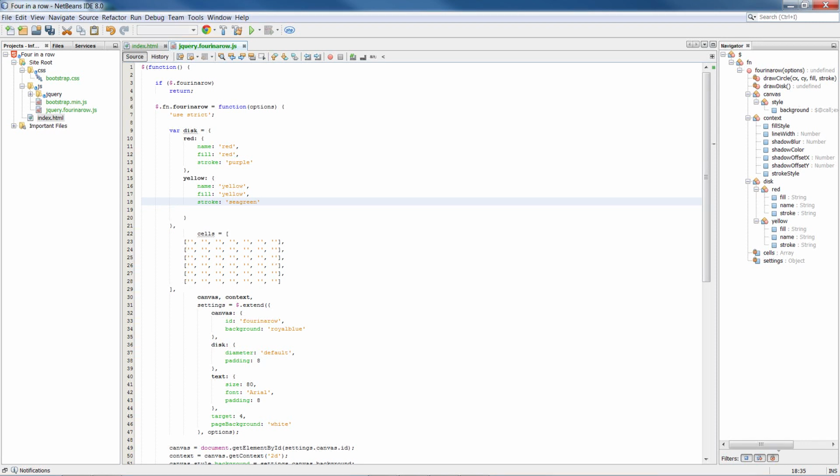Now these are just colours that I've found look okay. You're obviously welcome to use whichever colours you prefer.